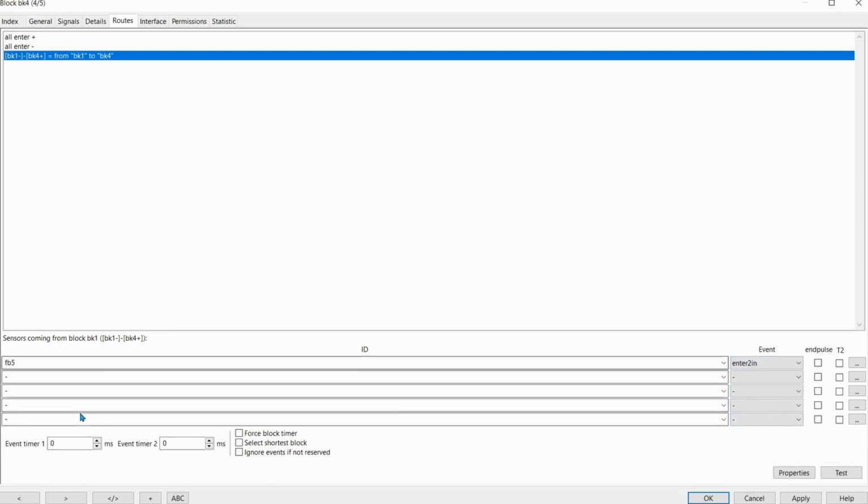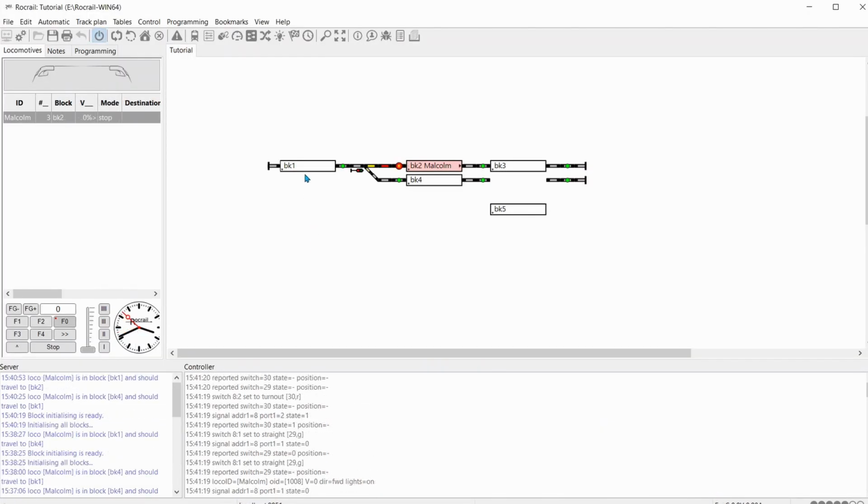We should also give it an event timer, much the same as block 2, to start off with 5000 milliseconds. Apply, OK. We have block 1 to block 4 programmed into the computer.